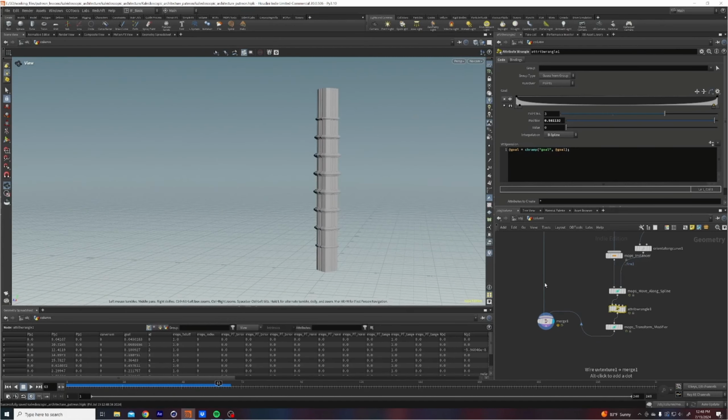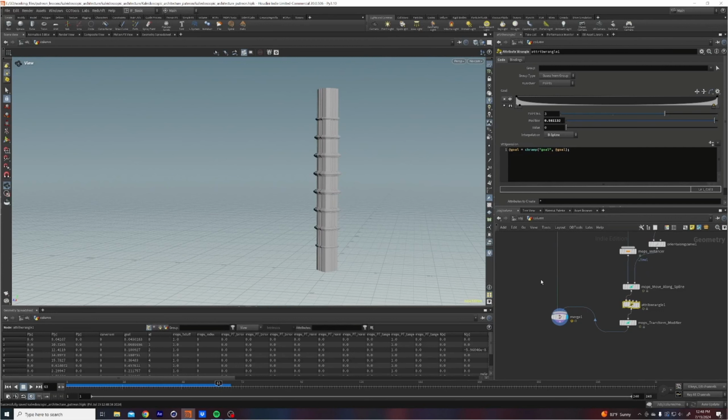The next thing we want to do is let's create the tops and bottoms. Let's create the base part.